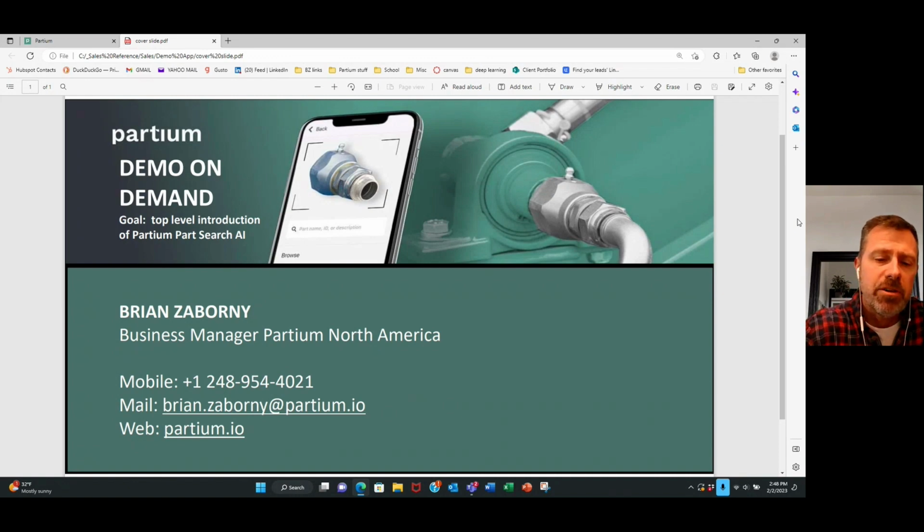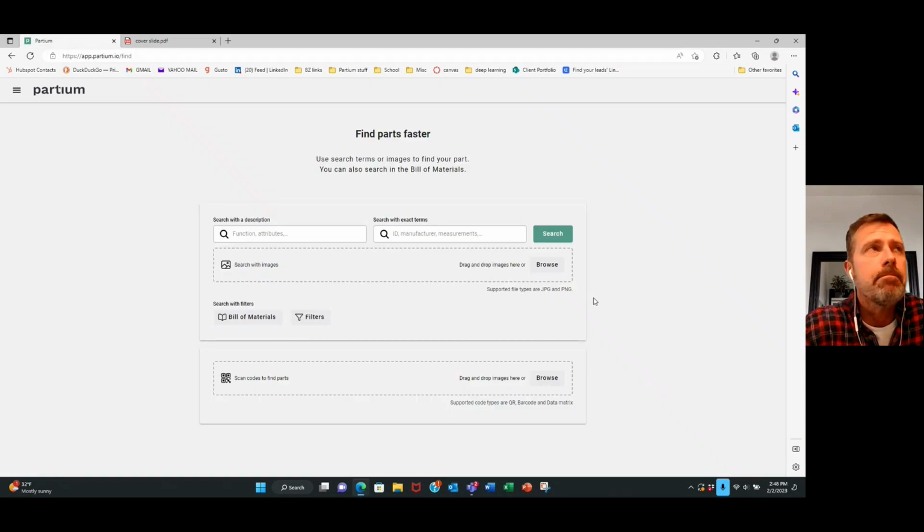For this example, we'll be talking about identification of this component specifically, and it is based on all of the master data that's loaded within the Partium cloud, and we'll be using our web-based search interface to identify the parts. So essentially, this is our main interface. If it's not being integrated into an existing user interface, we can use SDKs and APIs to integrate it perhaps within an existing search, or if we need a separate white label web-based application, we can provide that too. All that can be designed to fit your needs.